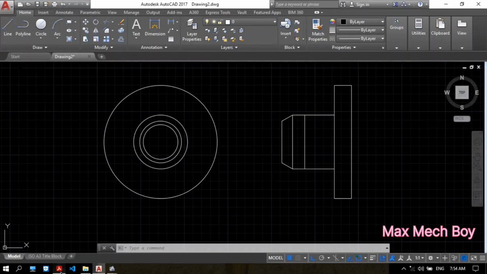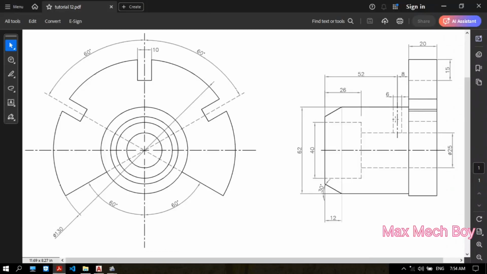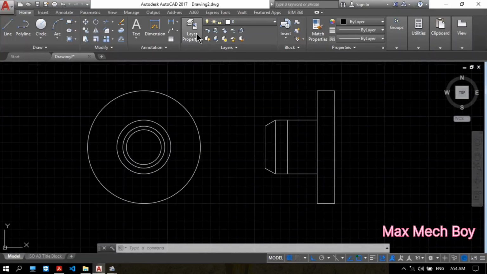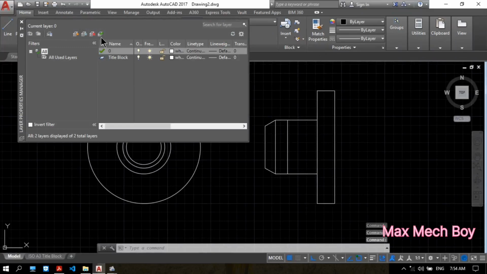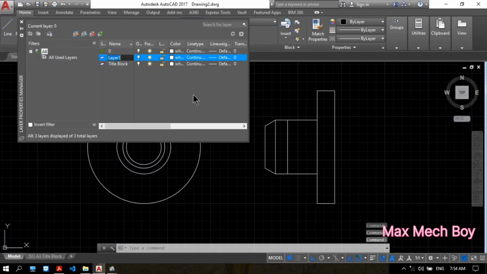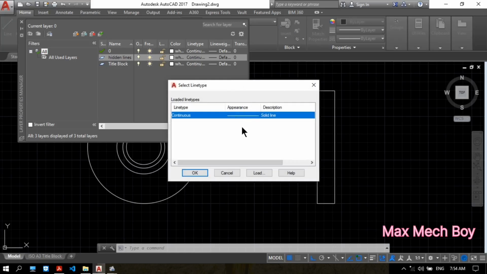Okay, and now you will need a hidden line for the inside hole. So you will need to arrange the layer properties here. Make a new layer here, name it hidden lines, and then choose the color. Line type is not solid line.